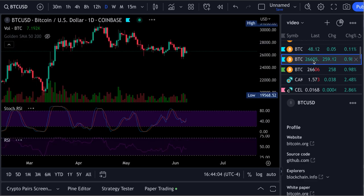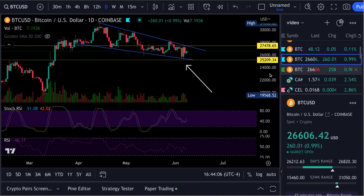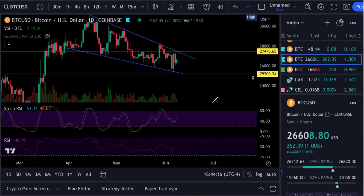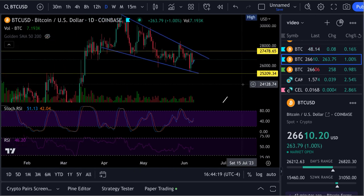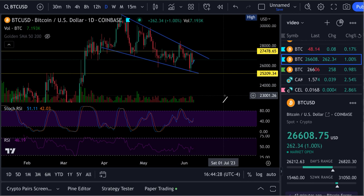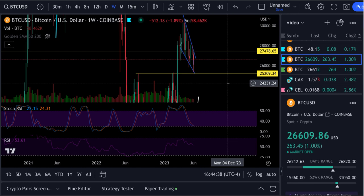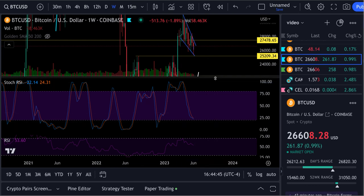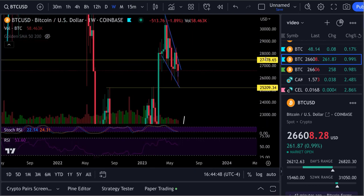Going back to Bitcoin, look at these RSIs with this falling wedge. The daily has turned back up — that's great to see. It's almost like Bitcoin just shook that thing off and kept going, business as usual. I think the whole crypto market will do the same. Don't sell out of fear — that's not financial advice, but I'm not selling anything. The daily RSI has spun back up, and the weekly is almost reset at 22 and 24, actually trying to flip up.